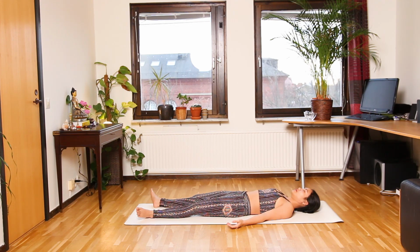And when you rest in Savasana, relax all your body on the ground.